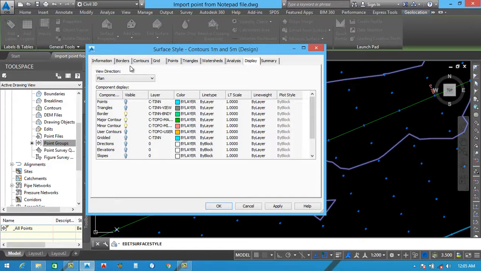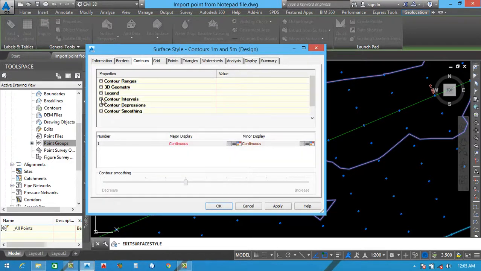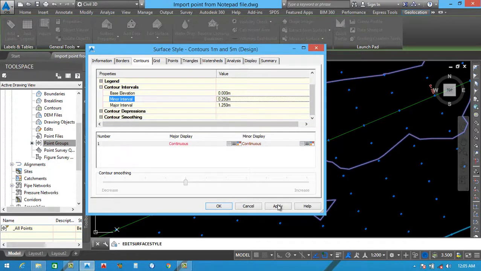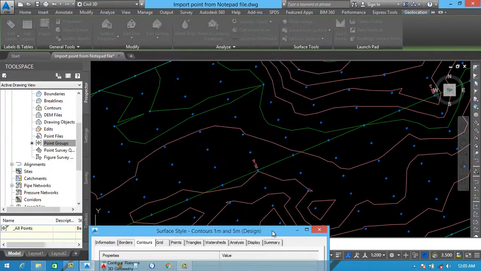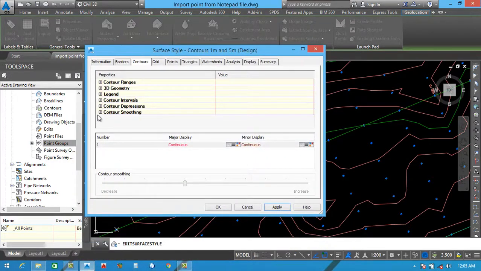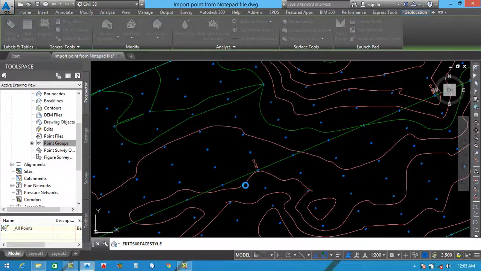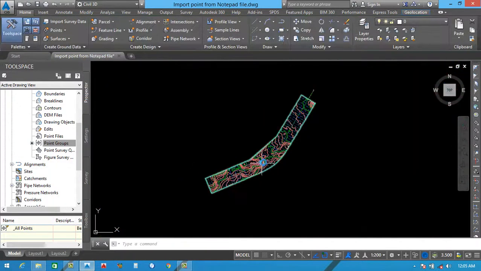After that, under Border Contour, decrease the size to 0.25. Then you can see our detailed surface is available here. Next is contour smoothing, you can see here true. After that increase it from here so that all the surface corners will be rounded.